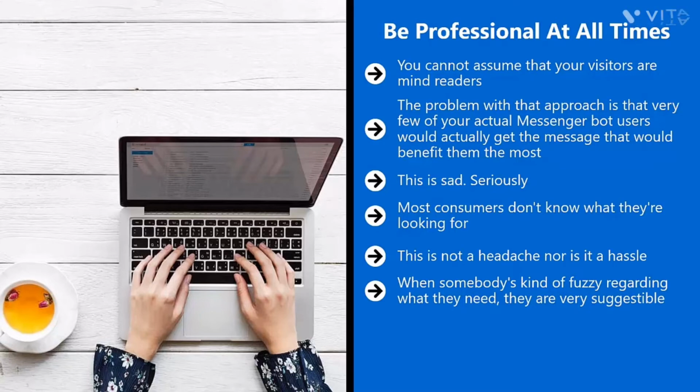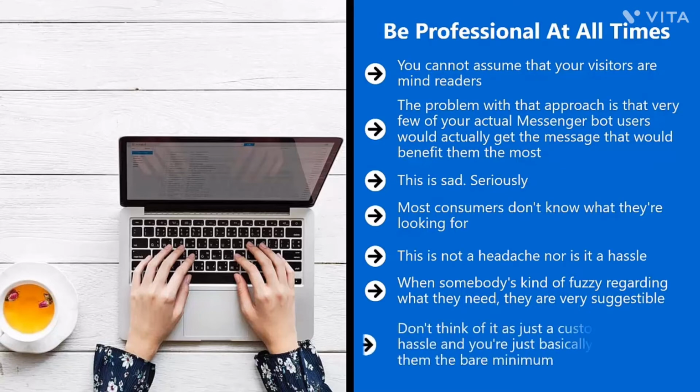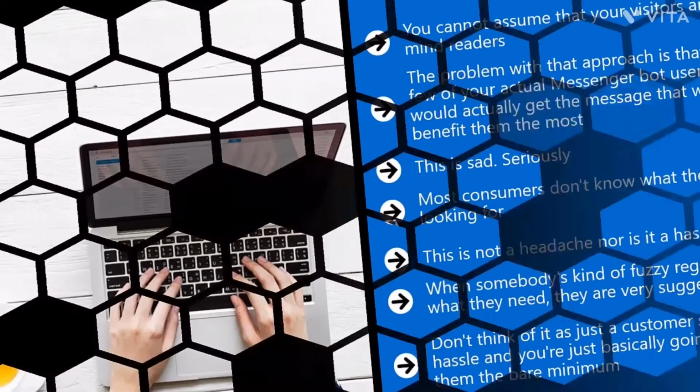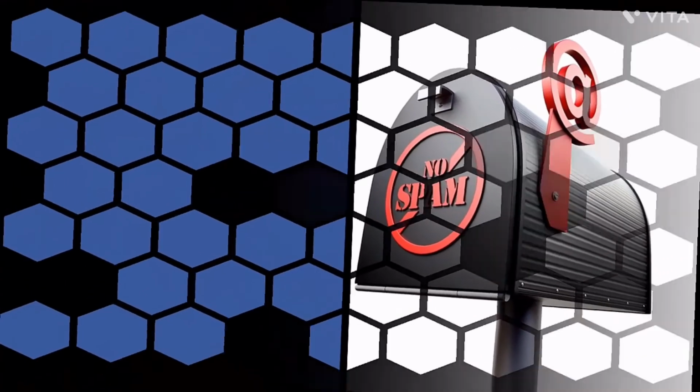Do you see how this works? It's an opportunity. Don't think of it as just a customer support hassle where you're basically going to give them the bare minimum. Instead, create a fairly open-ended logic tree for your chatbot so there are many ways your customers can trigger pre-written messages.